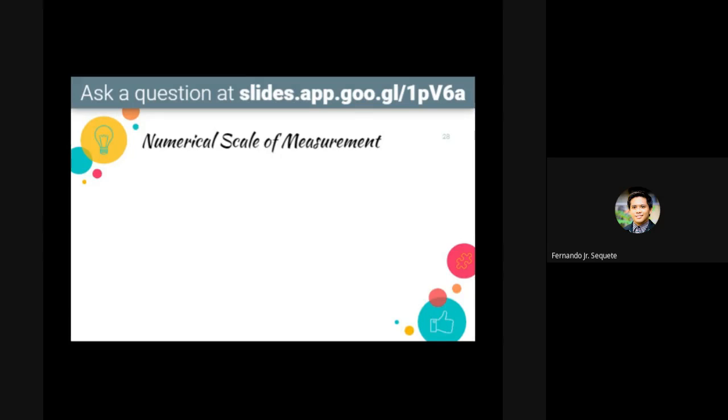Because I believe this is a mistake that happens. Even I experienced it, and even in the past where I worked, we also had this mistake. Because before we treat our data, before we apply whatever appropriate statistical tool, we have to identify what type of data we have. That is really what we look at first.